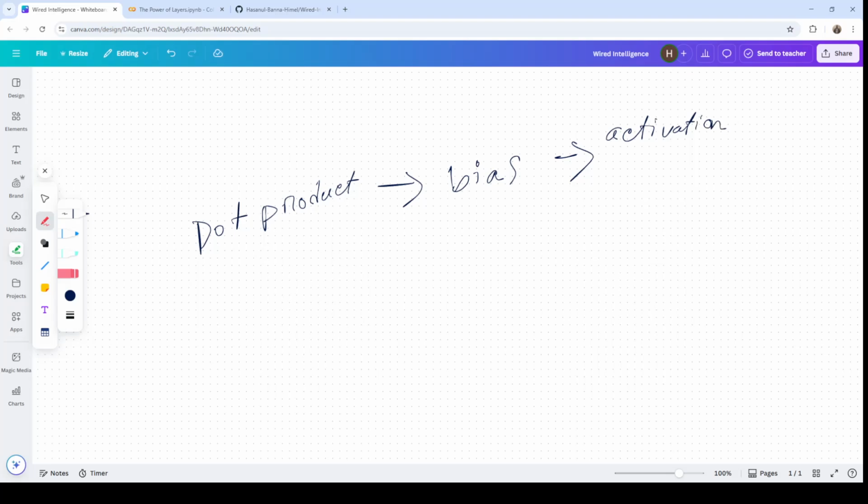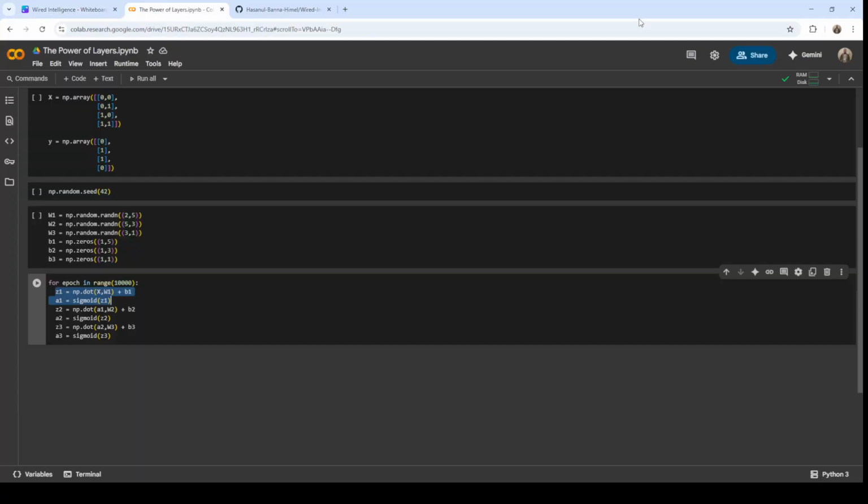So this is how it goes. Now if we move on, the output from the first hidden layer becomes the input to our second hidden layer, and finally we get our final prediction from the output neuron.